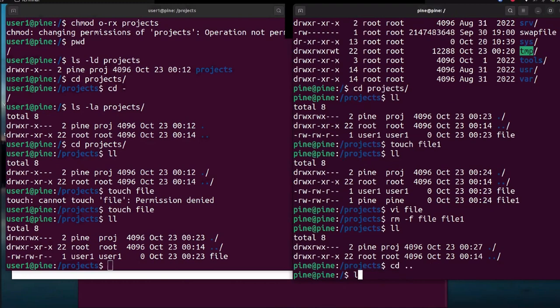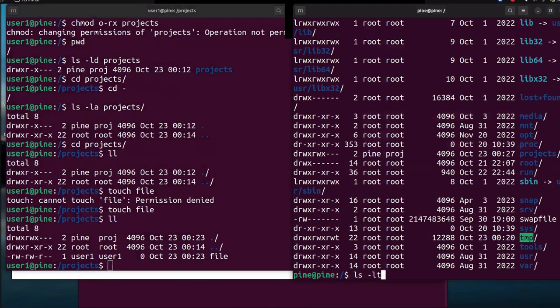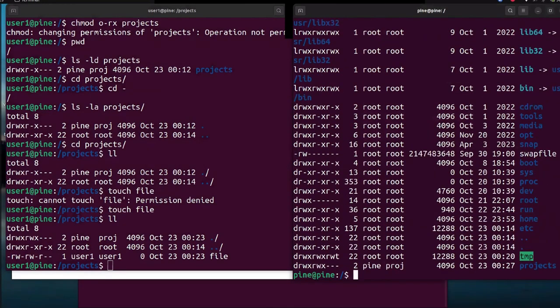Okay, so how to fix this problem? As the pine user, we can do chmod. There is a terminology called set group ID, and that is set by g plus s.